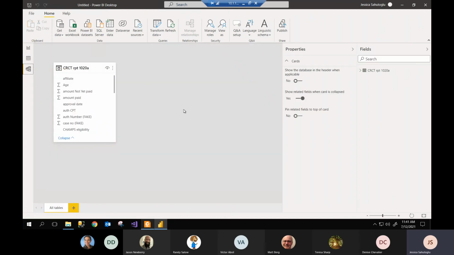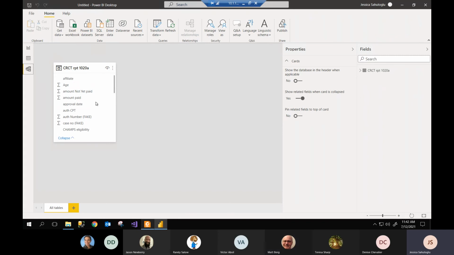Matt, this is where you would see, in this particular example, I have one data set that's being pulled in, but it will not be uncommon at all, especially for you, it sounds like, to be pulling in multiple data sets. So if you wanted to pull in another data set, you would go to Excel workbook and pull it in, and you'd see two data sets over here.